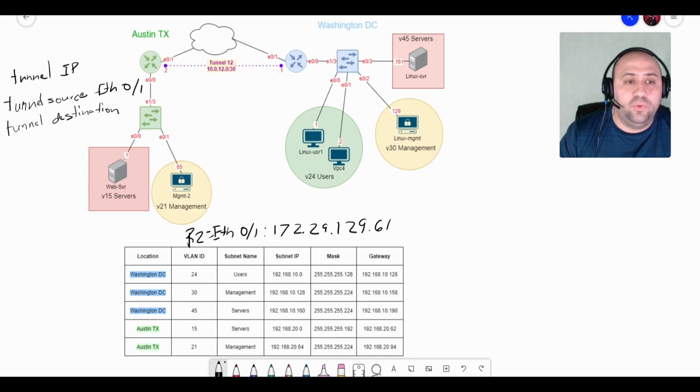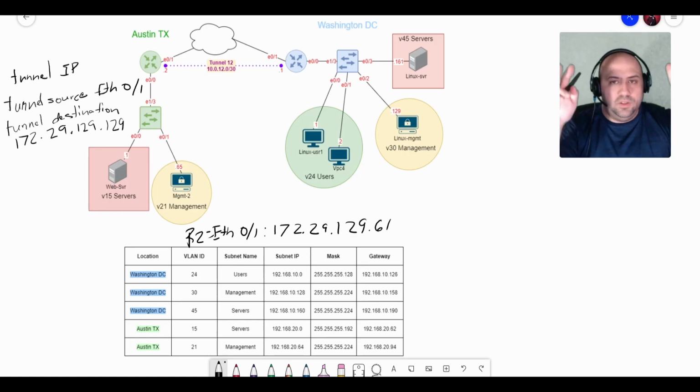So for router 2, it's going to be 172.29.129.129, because it is the IP address of router 1's outbound interface.